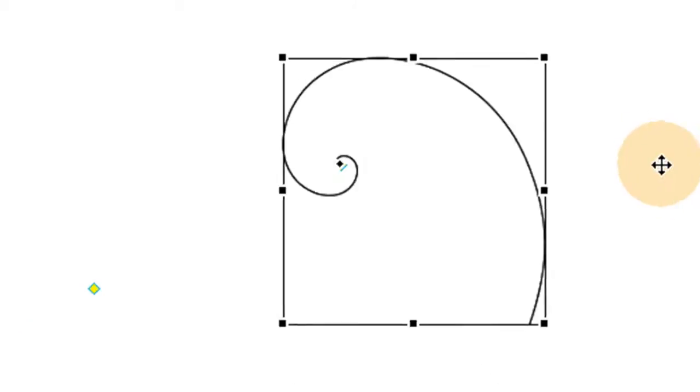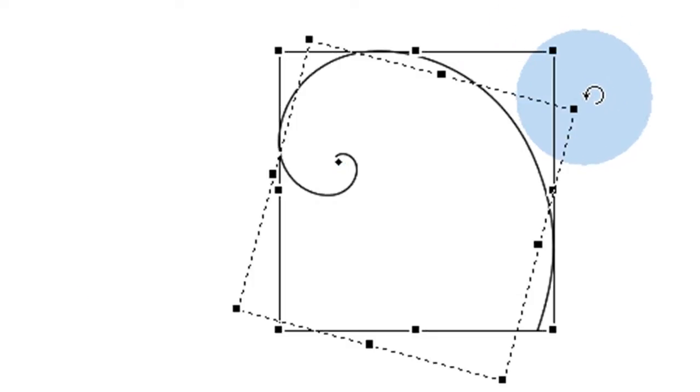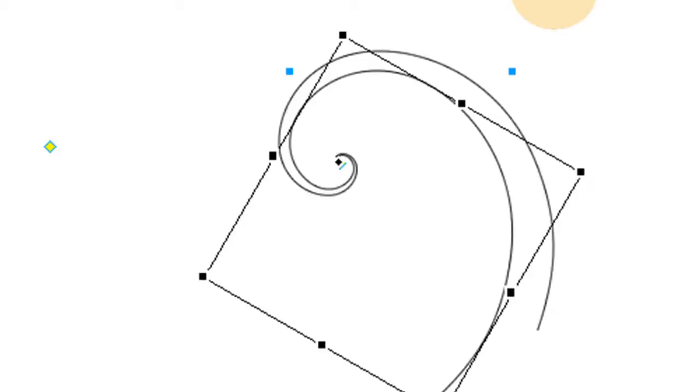Let's see if I can zoom in a little more. That's close enough. Okay, so once you have that, then you can just skew it. So you see what happens? Creates a nice elegant curl that's tapered. It's very easy to do.